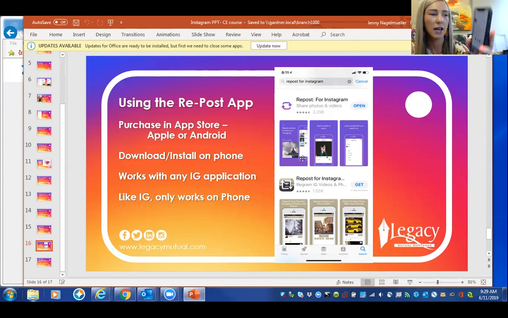But here, this is an example of a business account. You will see on any of these photos that I have shared here. So once you have shared a photo to your Instagram account, you have the option to go to, like I said, those Disney World little 3 magical buttons up here in the corner. And when I go to those 3 little magical buttons up in the corner, I will see this menu pop up. It's going to give me some additional options of what to do with that. This is also where we will use the Repost app in the future. So this will be the same button. You're going to click on those 3 dots, and that's where we will utilize the Repost app.